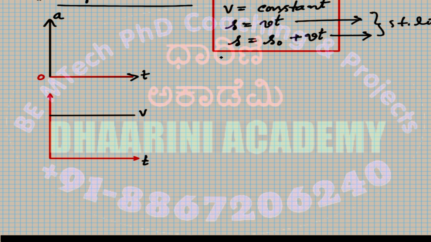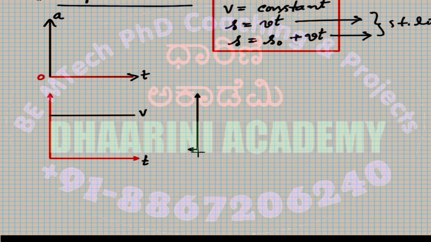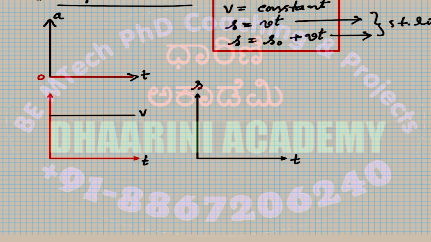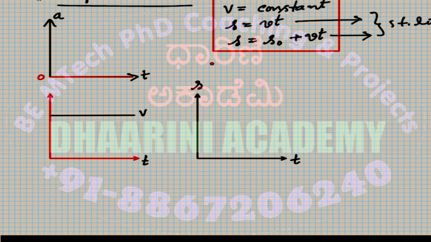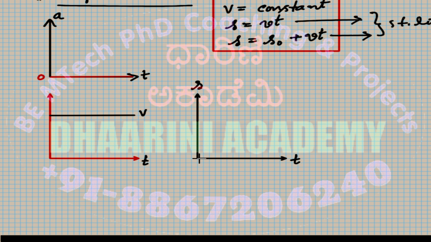And the third curve is S equal to Vt, right? As distance is equal to velocity into time. So let us try to plot that graph like this. I'm trying to plot S versus time. If it is Vt, it looks like y equals m into x, and m into x is a straight line. That curve, again, you can see passes through the origin. So my curve is this. This is the curve S equal to Vt.